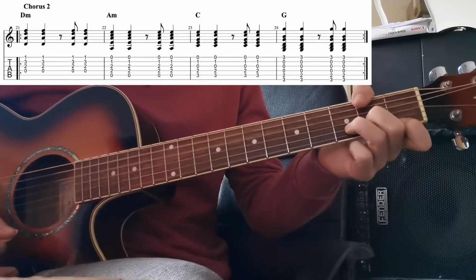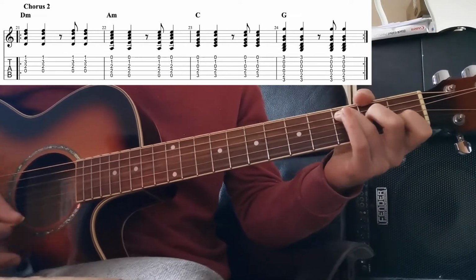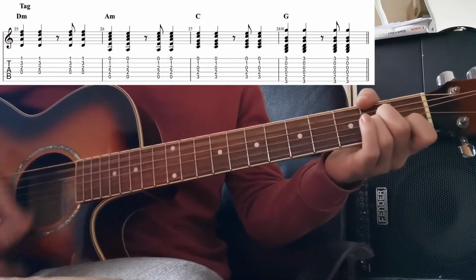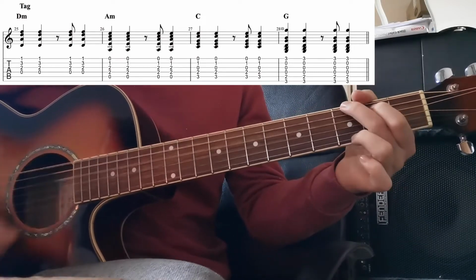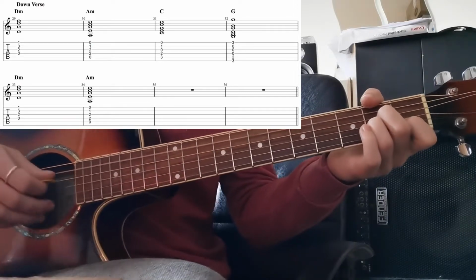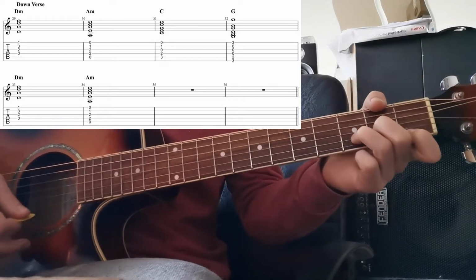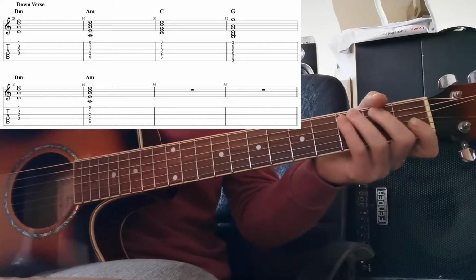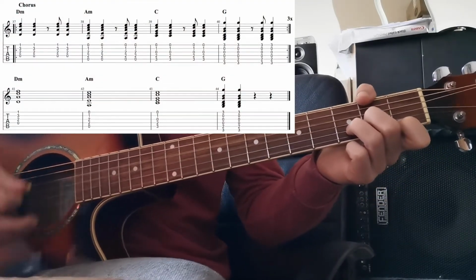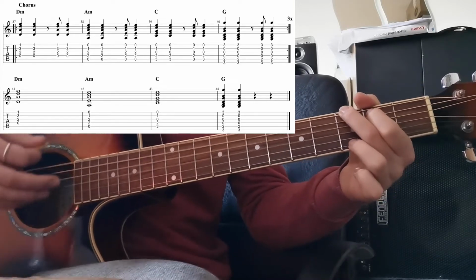D minor, A minor. Back to first, single chord, 2, 3, 4, and to C, now G, back to D minor, A minor, and now we've got 8 beats rest, 1, 2, 3, 4, chorus, 2, 3, go, D minor, A minor, C, G, and again, 2 more times.